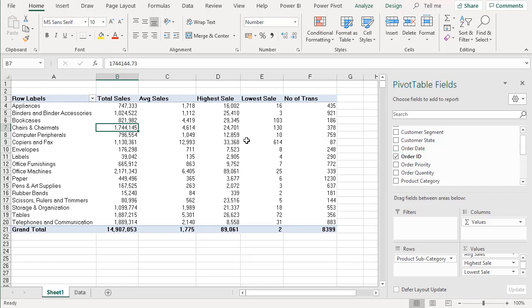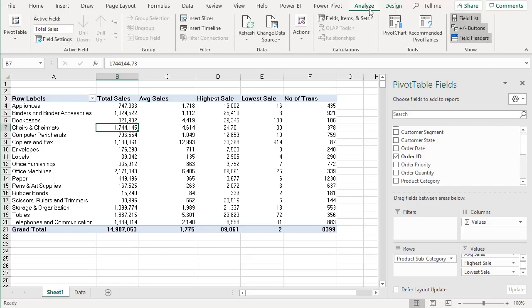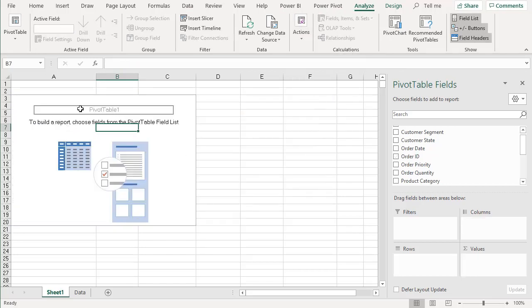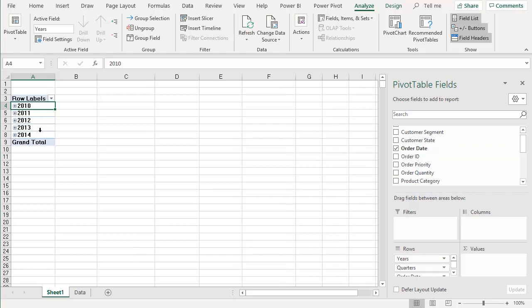So firstly, let's just clear this existing pivot table. In our analyze function over here, I've got this option called clear. And in this case, I'm going to say clear all. Okay, so I've got a fresh pivot table over here now. And if I drag my order date down into my rows, you'll see that Microsoft now creates a hierarchy from this data. So it picks up that there's a number of different data sets over here, and it creates an option where you can expand these. So you can expand from quarters down to years, and you can expand and collapse these.